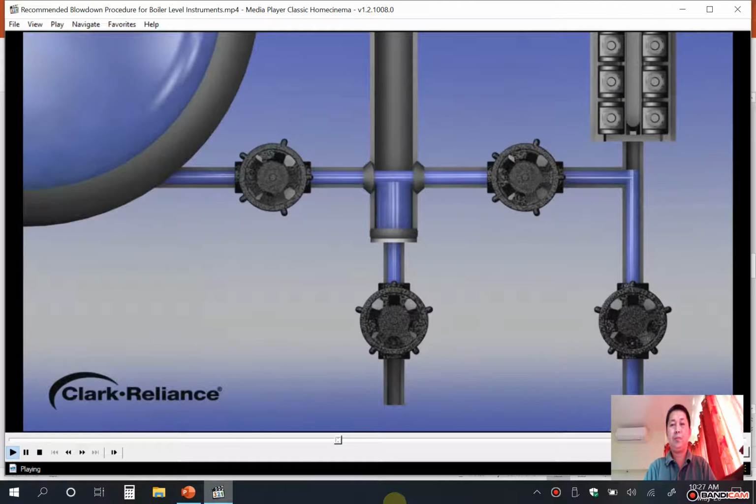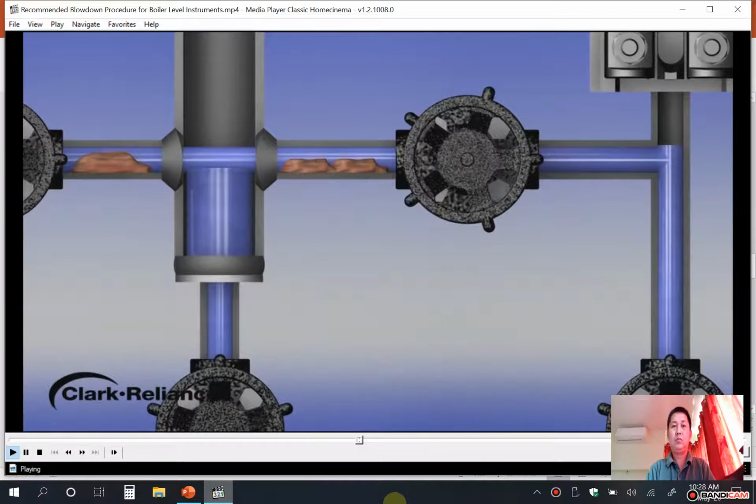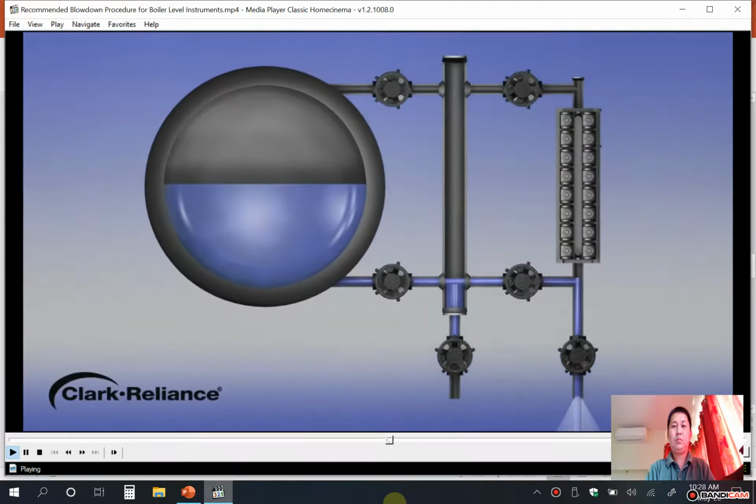By following this procedure, the operator will ensure that steam and water both flow freely in this piping by testing them independently. The intent of this part of the procedure is to remove any debris or sediment from the water leg piping. While the risk of developing a blockage in the steam piping is very low, the risk for sediment buildup in the water piping is much greater over time. After following the blowdown procedure for a gauge glass or remote level indicator, the operator can be assured the steam and water connecting piping will be thoroughly flushed.